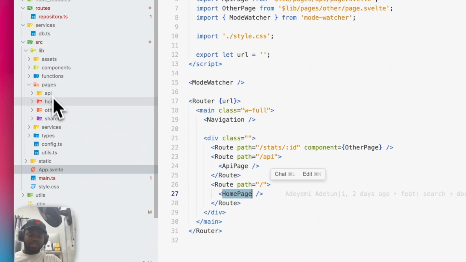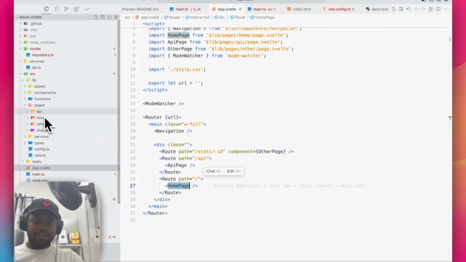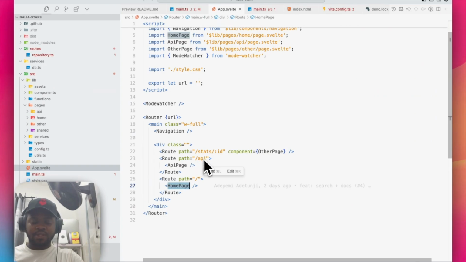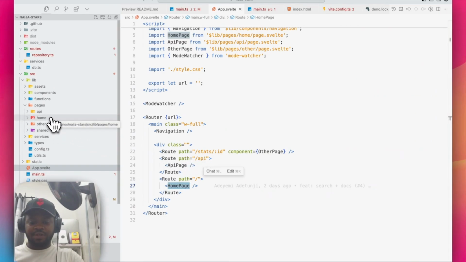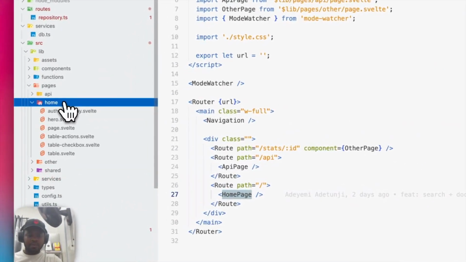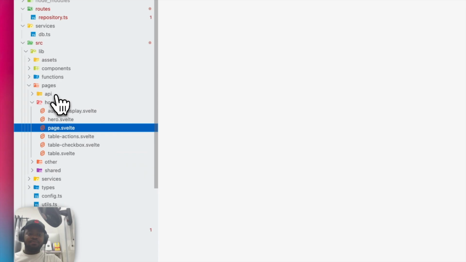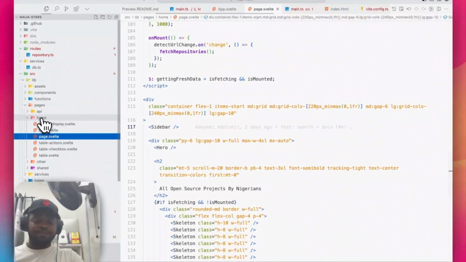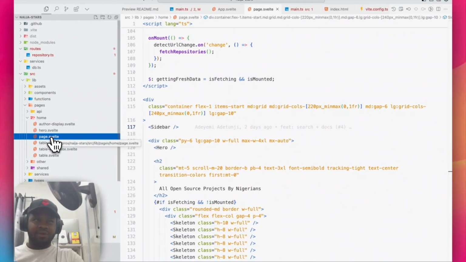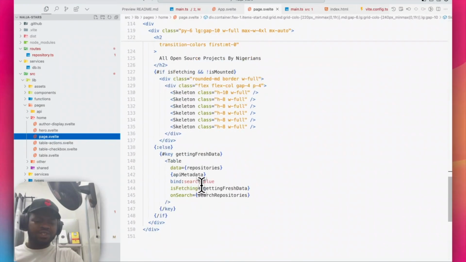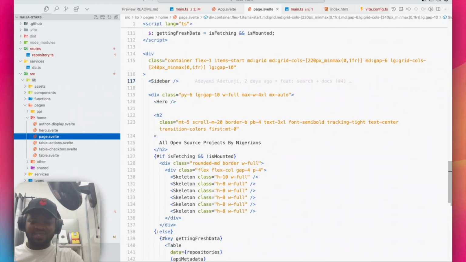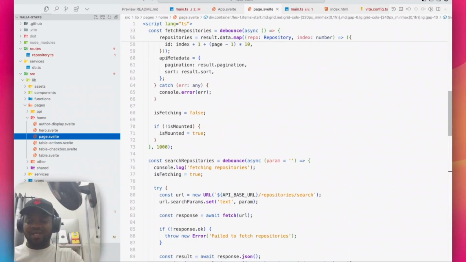I try to make sure that we break them down in such a way that the page's name matches the name of the route. This is easy for development. Obviously for home it's slash, but home should make sense, right? Every page folder should have a page.svelte file, basically just for consistency. There's no rule in this, you determine how it works.